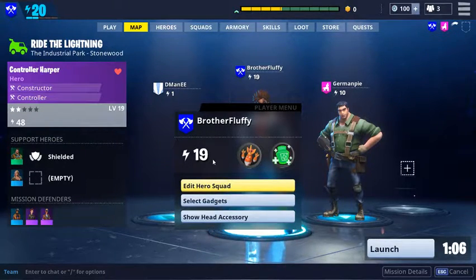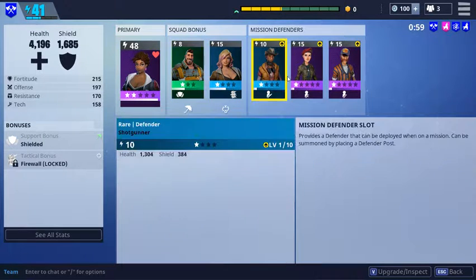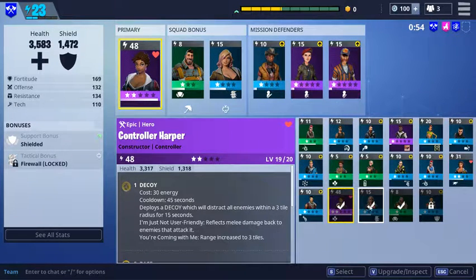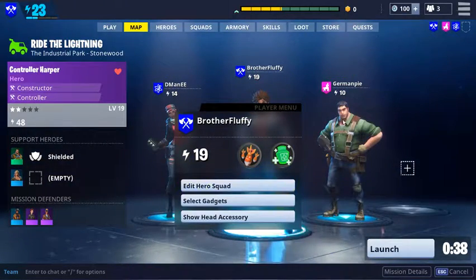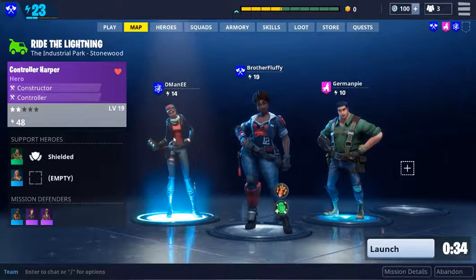You can also edit the hero squad, which is my supporting squad, which gives me bonuses, my defenders, which also give me bonuses, and I can also select from the team of heroes here. It breaks down to 4 classes: Constructor, Outlander, Ninja, and Soldier. Soldiers are, as the name implies, just straight up DPS. It's their job to hurt things and cause damage.